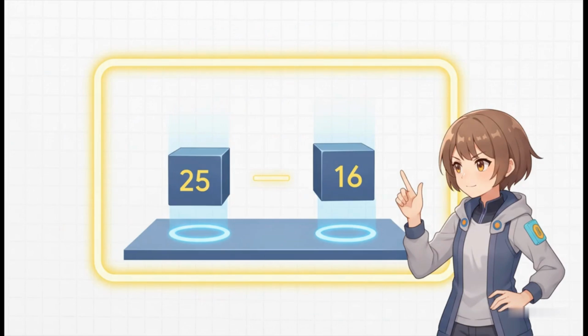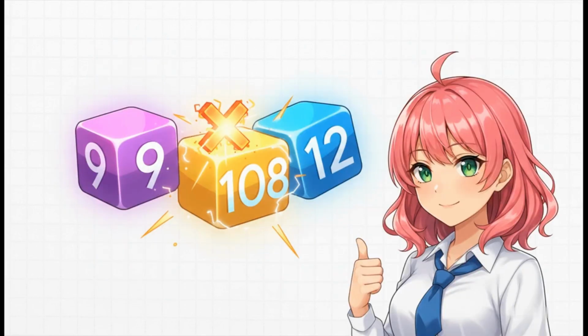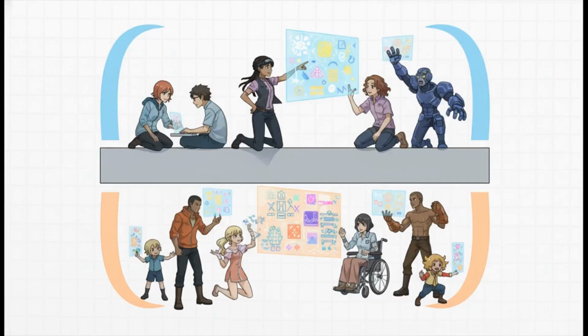So we look inside the brackets, and what do we see? We've got exponents and we've got subtraction. Well, according to PEMDAS, E for exponents comes way before S for subtraction. So 5 squared becomes 25, and 4 squared becomes 16. Perfect. Now we can finally resolve what's left inside those brackets. 25 minus 16 is, of course, 9. Look how what seemed like a complicated expression is just getting simpler and simpler with every step. And for our last move, we just have 12 times 9, which gives us our final answer, 108. By following the rules step by step, we took a complex problem and broke it down into easy, manageable little pieces.